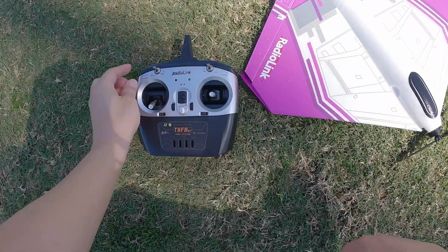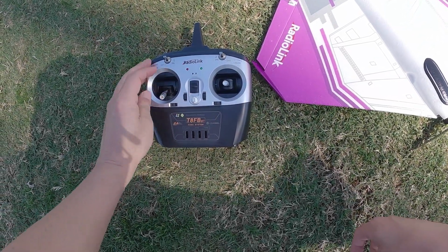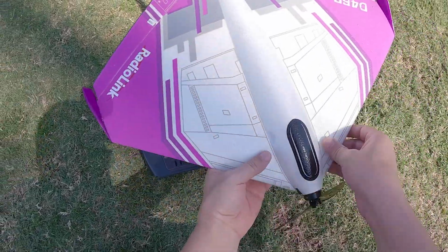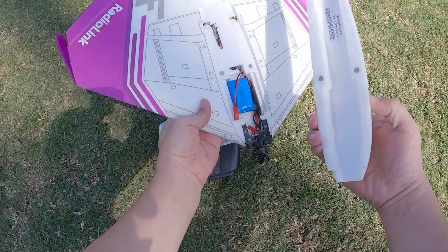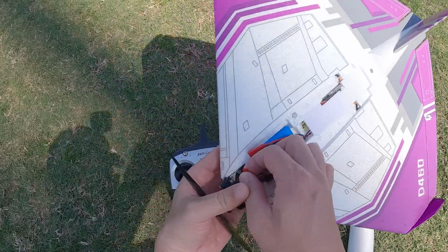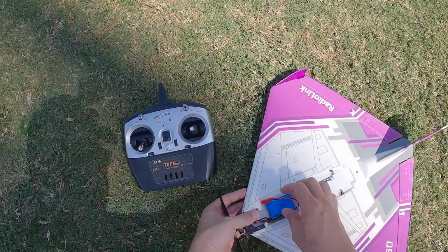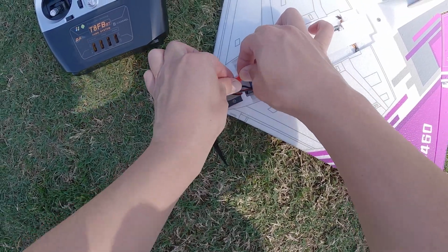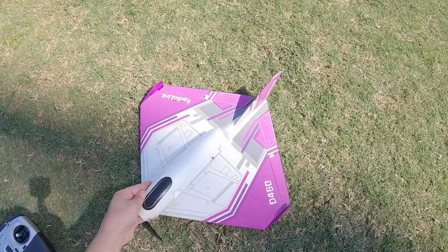Go ahead and turn the radio on. Throttle all the way down. Throttle cut on. The hatch here is magnetic. Pretty nice. It's just a JST connector here. Let's go plug that in. And you have to make sure that this is on a level surface, so the gyro can calibrate. Okay. Put the hatch back on.